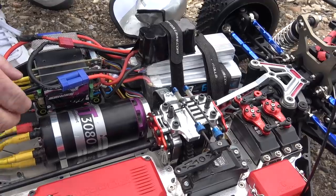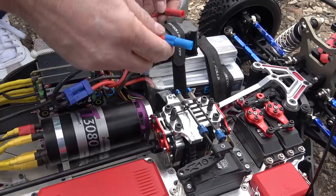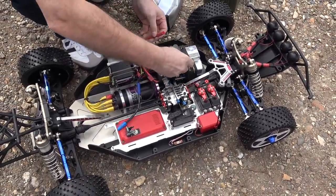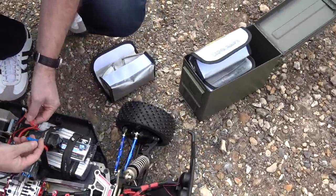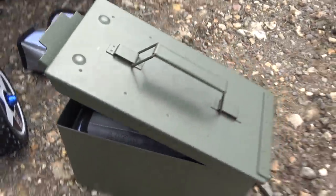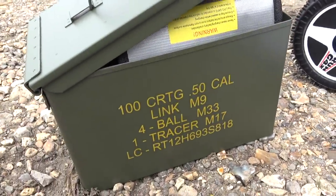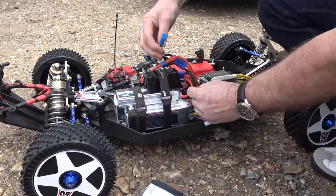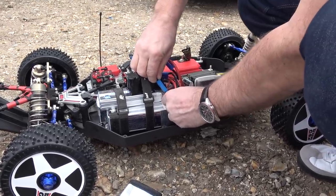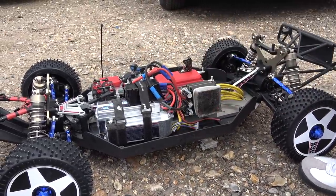All good so far. Right, so I'm going to try and pull that over the top of there. Right, you know what? Yeah, I like this one. Bloody hell. See that spark? It's going in, that's it, you're in.